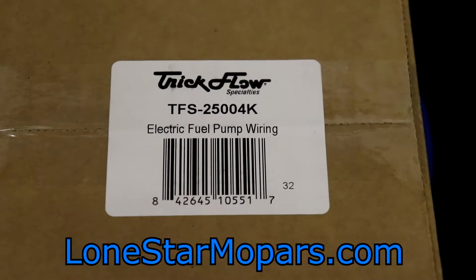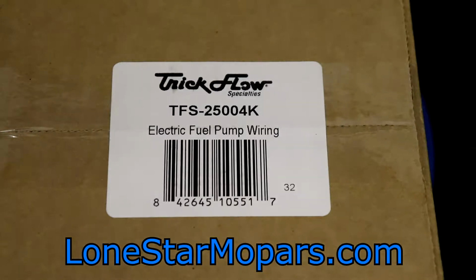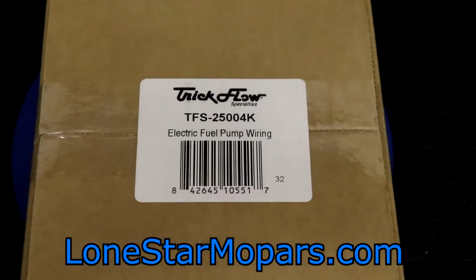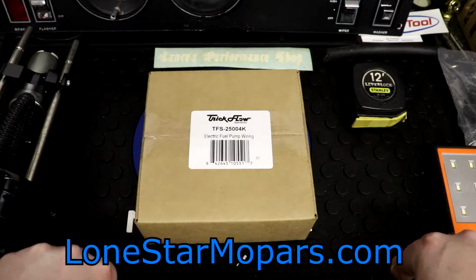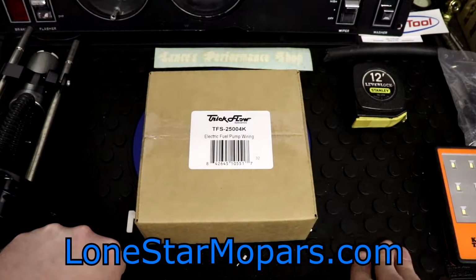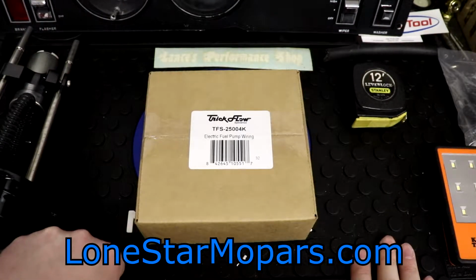The Holley recommended part number for use with their part we just took a look at is like $105, which is kind of crazy. Summit Jegs brand, a lot of knockoff brands, you can pick those up for roughly 19, 20 something dollars. This one was $29.99. It's kind of a middle range. Ron Francis, Painless, they're in the ballpark of the TrickFlow one.